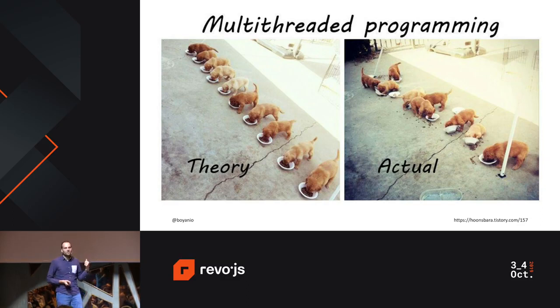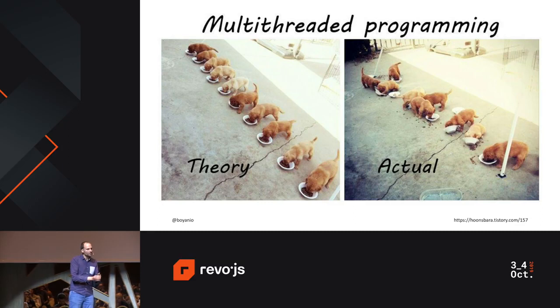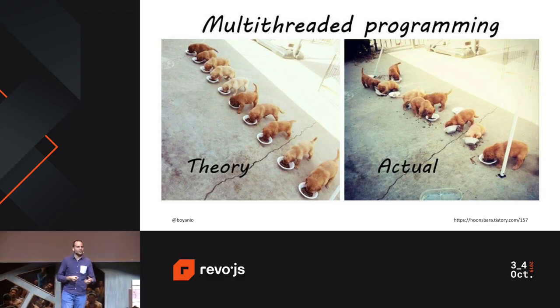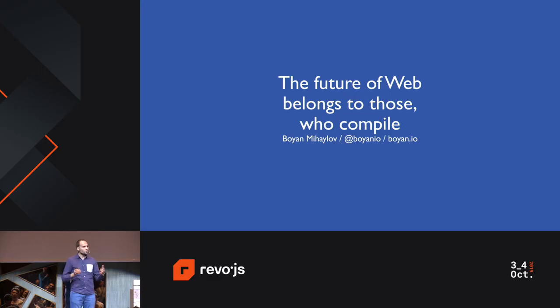What I believe with WebAssembly is that now we have a standardized way to reuse code that contains threads and put this into the web environment. We don't have this one-to-one mapping, because threads in the operating system work in a different way than in the web, where we have web workers. But we do have a way to reuse code written in other low-level languages, which is one of the benefits of using WebAssembly. And I really do believe that the future belongs to those who can compile.